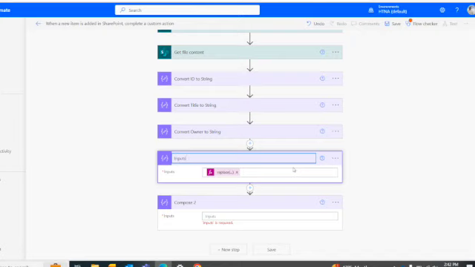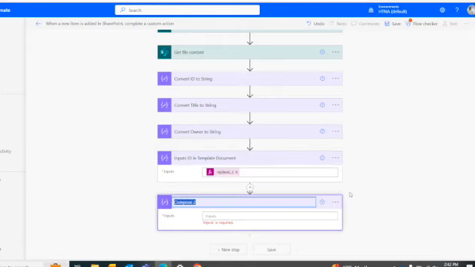So let's rename this inputs ID in template document. Okay, so inputs ID. Now here, what we're going to do is input the title in template document.